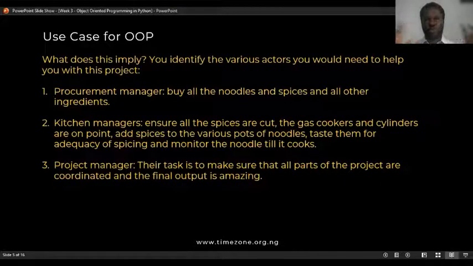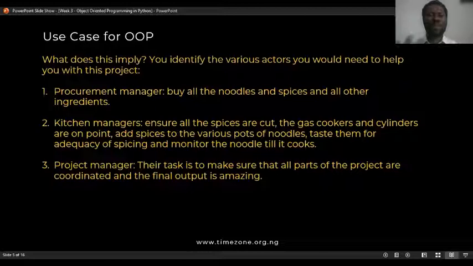What I want you to not lose sight of is to always remember the task was the same: prepare noodles. All right. But the level of complexity was what made it look different. And it's the same thing in this current age that we're in. Initially, programming was just a set of procedures. Hey, buy this, go to the neighbor store, and all that. But right now, there's a level of complexity that is expected of your program to be able to serve people. So because of that, the procedural pattern of programming could not suffice anymore.